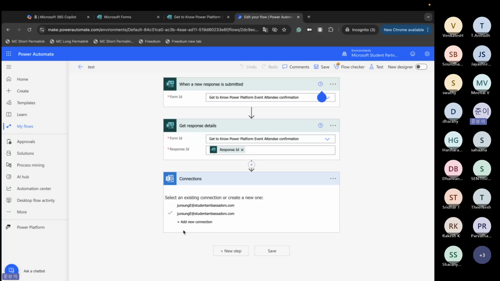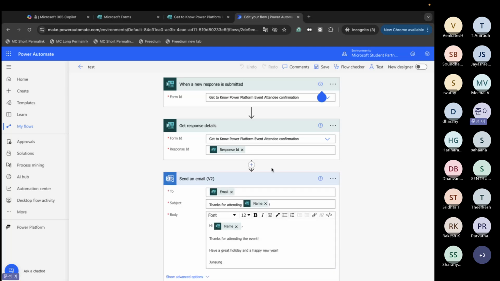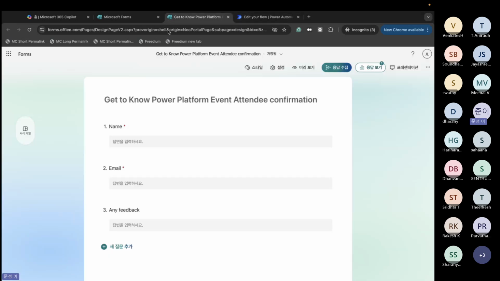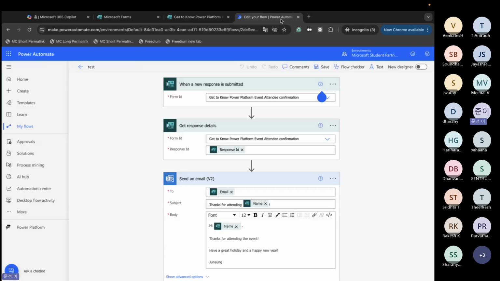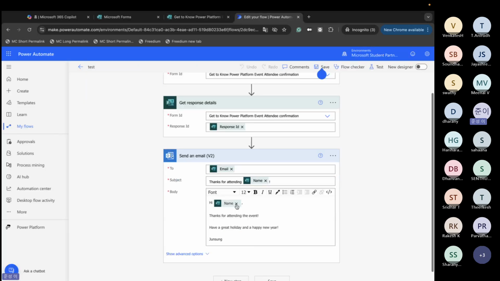Yes, it is connected. Okay, so I got the response ID from this form. So whenever someone types their name, email, and any feedback, it's submitted here, and I can get this submitted data to Power Automate. How?